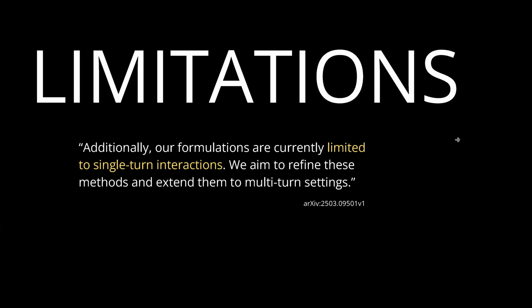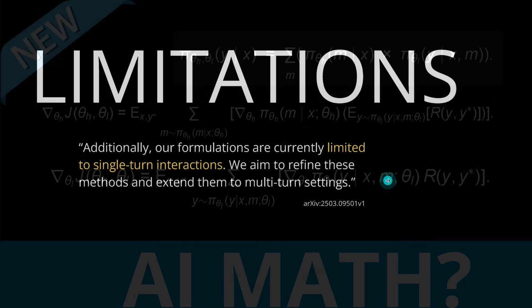I just want to show you this limitation by the authors themselves. They say, additionally, our formulations are currently limited to single turn interactions. And they say in the future, we aim to refine these methodologies and extend them to multi-turn. So I think if you have two agents and you only allow a single turn interaction, this might be a real limitation. And I think the next step to multi-turn settings would indicate the path forward to evaluate, hey, is this methodology the best one and how significant are the improvements?